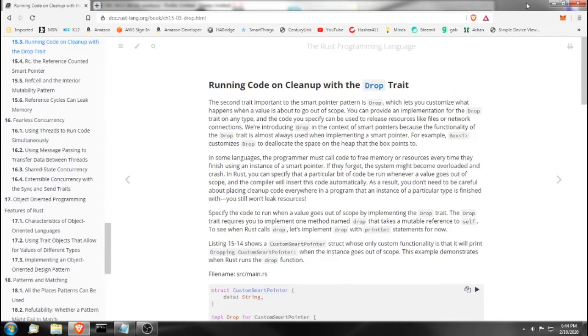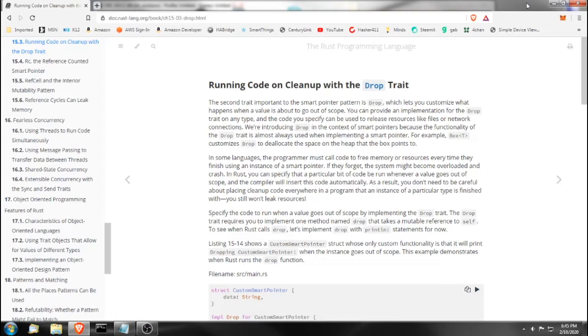Running code on cleanup with the Drop trait. The second trait important to the smart pointer pattern is Drop, which lets you customize what happens when a value is about to go out of scope. You can provide an implementation for the Drop trait on any type, and the code you specify can be used to release resources like files or network connections.